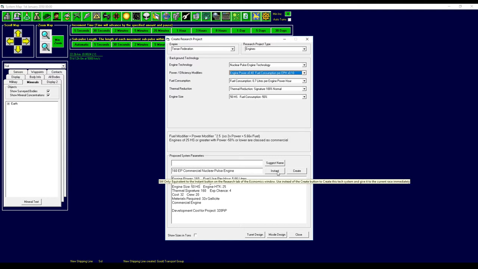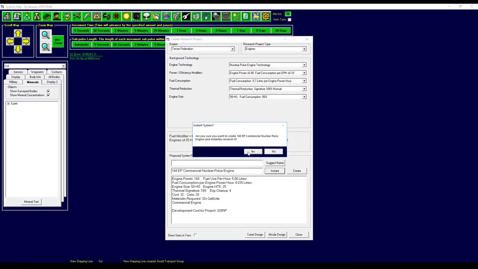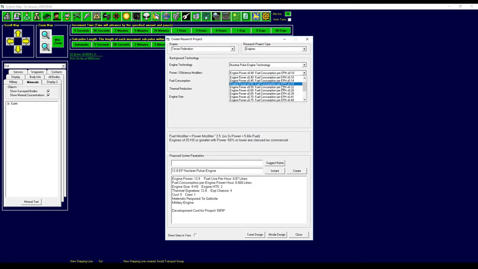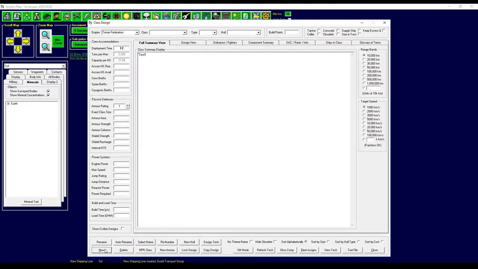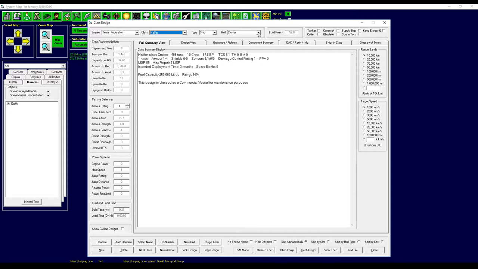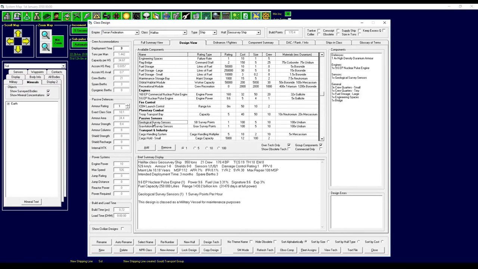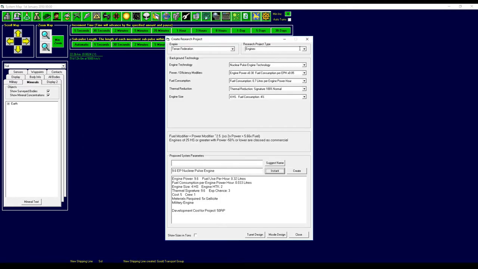So let's get this guy. And let's get our mini version for our survey ships. You'll see how this fits in just a moment. Get that guy. Okay. Let's now go ahead and design our first few ships. So we'll say let's make this our geosurvey ship. So you're going to have one of these guys. One geosurvey. Oh, I didn't design the jump drive.